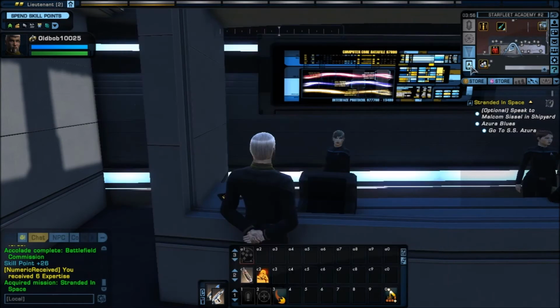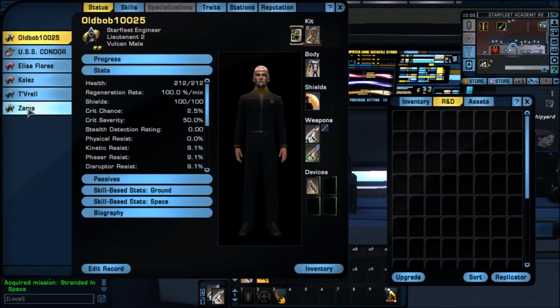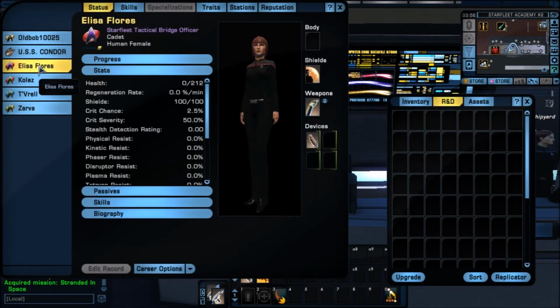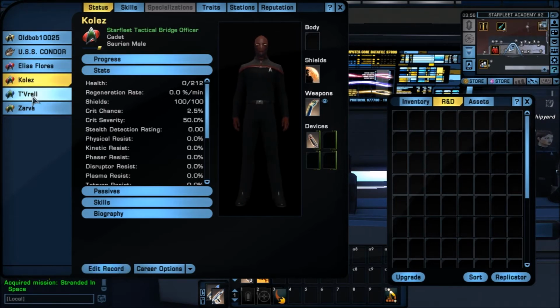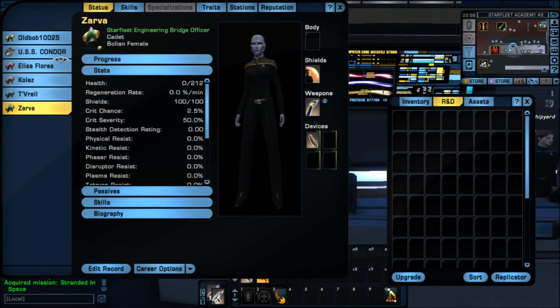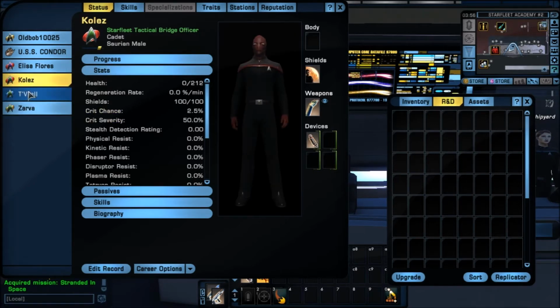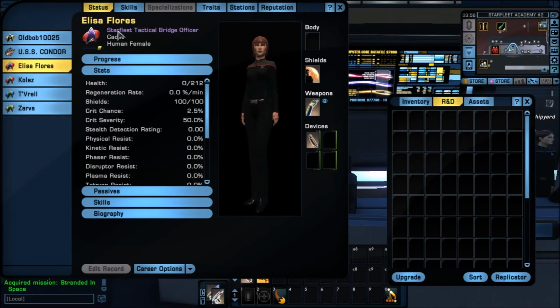Not yet. I'm going to tell you what you've got to do. Now hit your paper doll, and these slots will be filled with your officers. This is your tactical bridge officer. This is an uncommon science bridge officer, and an uncommon engineering bridge officer. Later on in the game, you want to replace all three of these, or any other time you get officers, you want to make sure they're this color, which is very rare. You can buy them later on.